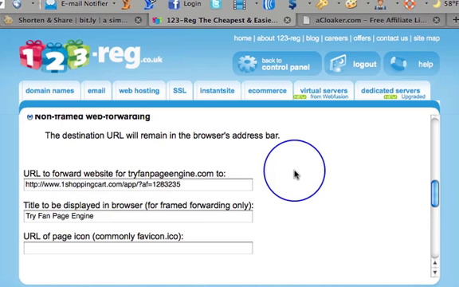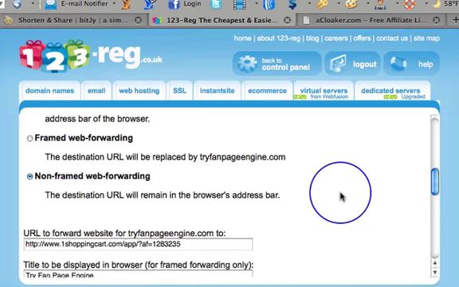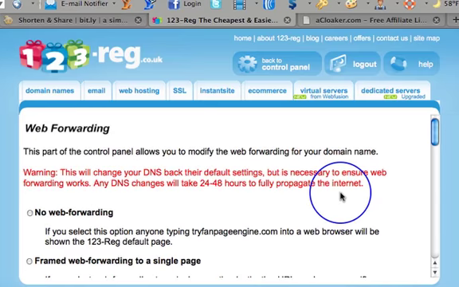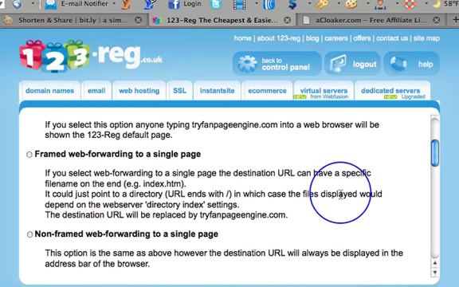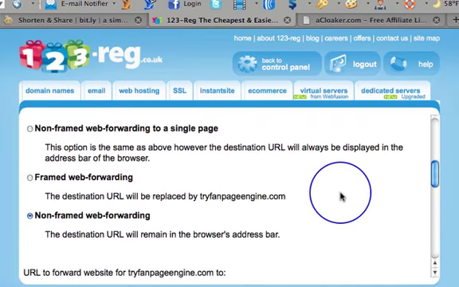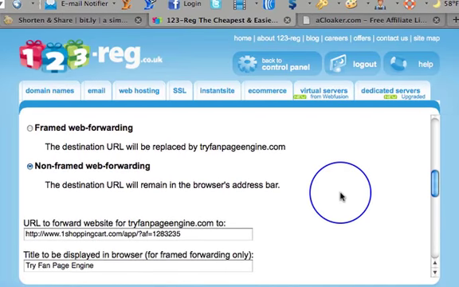So you might choose to purchase a domain name, which might be try2000fansin27days.com, if somebody else hasn't beaten you to it. I haven't got it, so first one out there, go get it. Once you purchase that domain name, you can go into something called web forwarding, and you can decide to click on non-framed web forwarding.